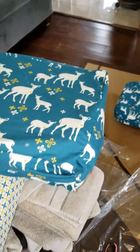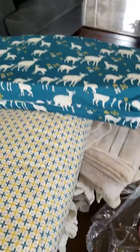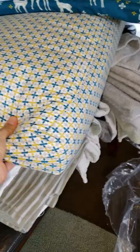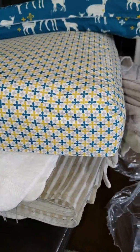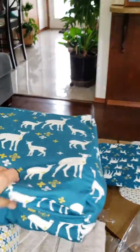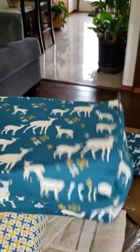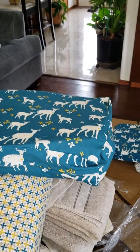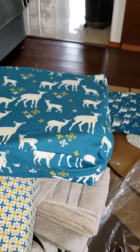If you have any questions about the products we used, this is great stuff — highly recommend it for a bed. You can see here this is the foam with the cotton batting in it — you can see it looks a lot more full. And then this is just the foam by itself.